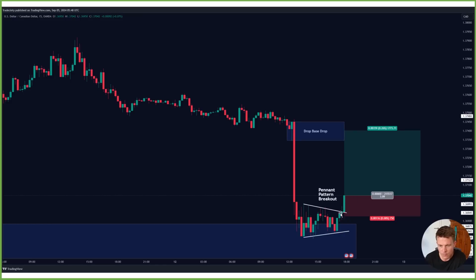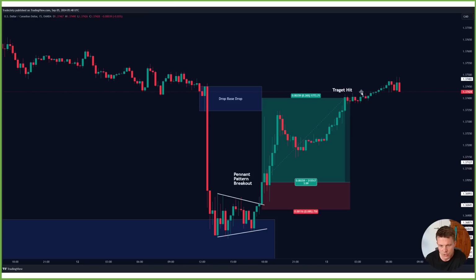Your stop loss could be placed just underneath the pennant top line, and you will get a 3-to-1 reward to risk ratio if you target the middle line of this lower time frame drop-based drop zone that we are finding in this huge candle. This could be your first target where you scale out, or you could use it as your ultimate target. Afterwards the market shoots higher, almost hits the zone very quickly, but there was a little bit of a pullback. The pullback wasn't too deep. It's never challenging any trend structures, so you have the green light to stay in your trade, and then the market hits the target.